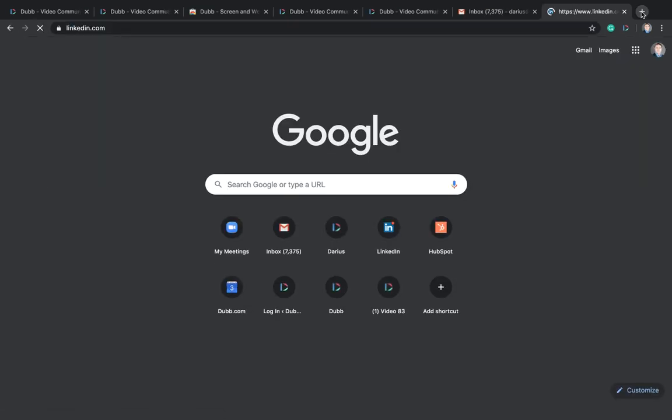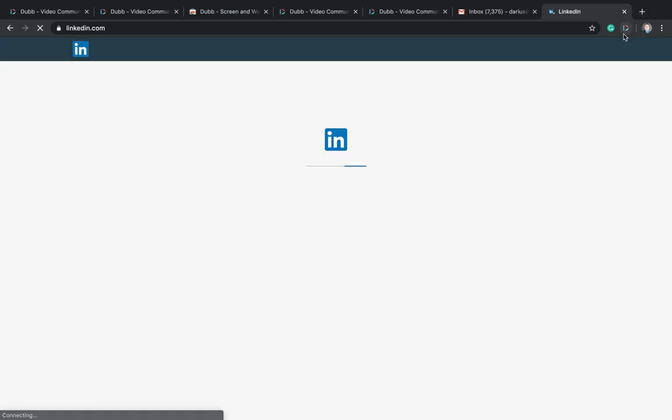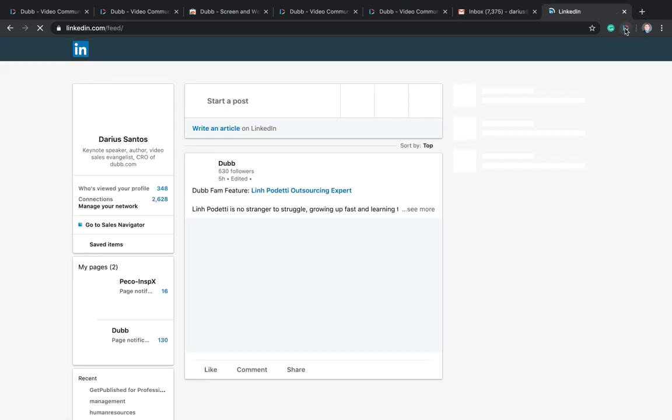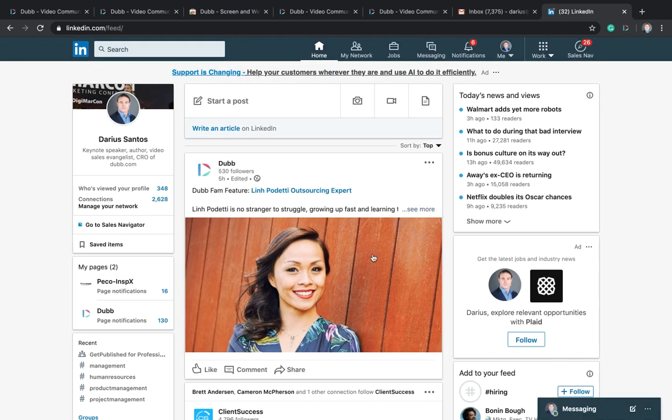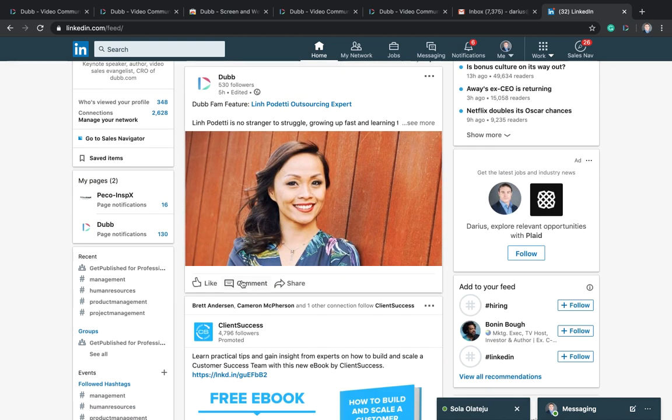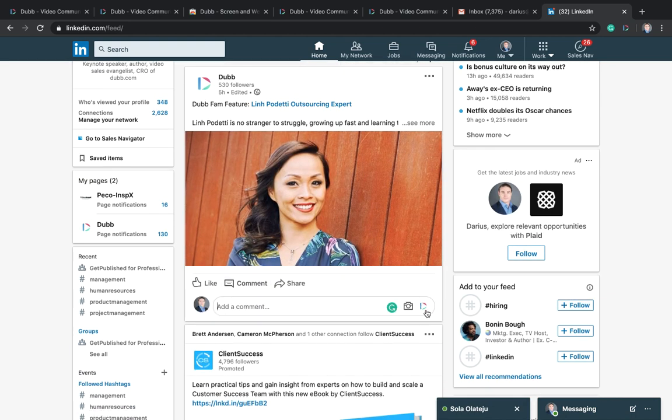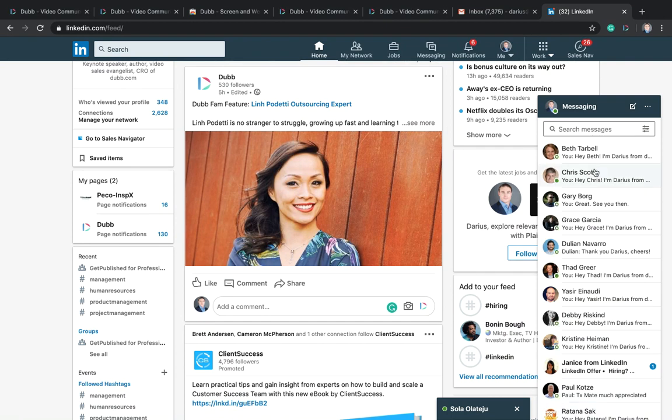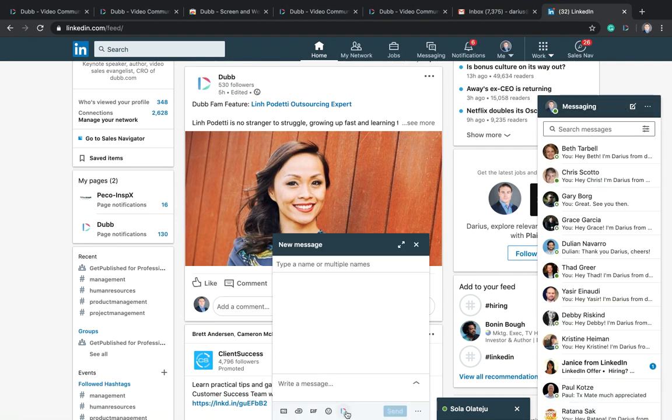So if you're on LinkedIn at all, if you're active there, you will have a Dubb icon. As long as you have the Dubb Chrome extension, you will have a Dubb icon right here inside of several places on LinkedIn. You can have it in your comments there, in connection requests, and also in direct messages to individuals. So that is it for the Chrome extension. It provides the integration in several channels and also all the functionality recorded here.